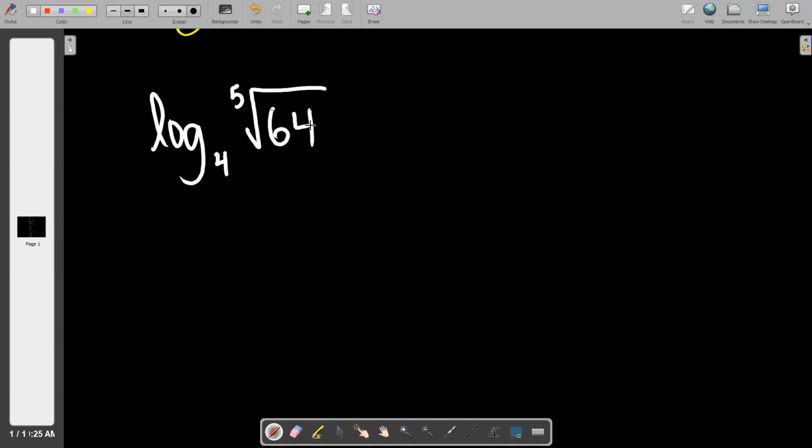So I told you earlier that there would be some clues along the way. And Your Honor, I present Exhibit A, which is now I've got clues. So if you've been paying attention, you know that 64 can be written in multiple ways, exponentially speaking. It could be 8 to the 2nd. It could be 4 to the 3rd. And it could be 2 to the 6th. If anything that I've just said makes sense, you should know which of those three we want to pick. Which one? 4 to the 3rd.